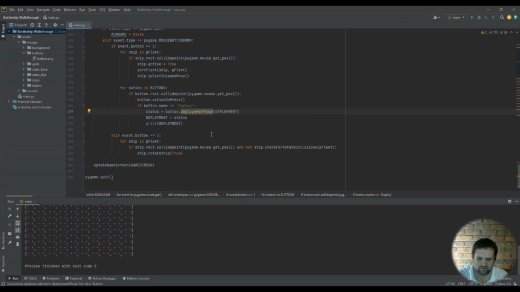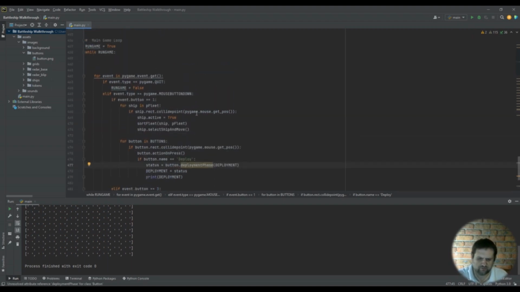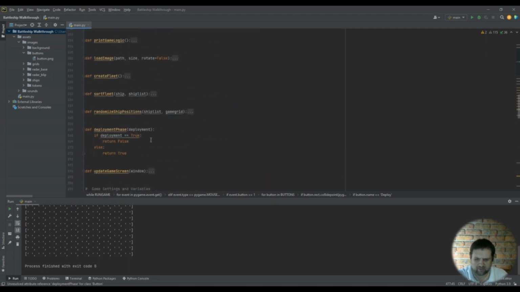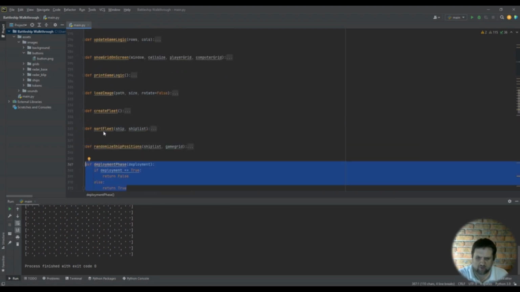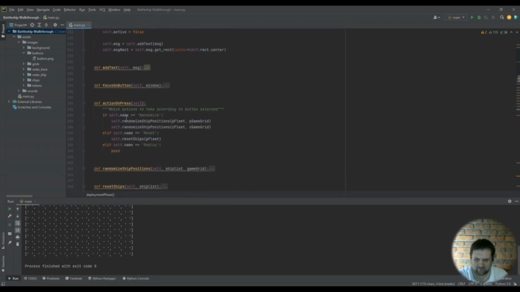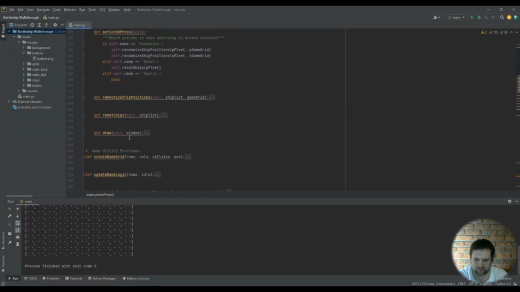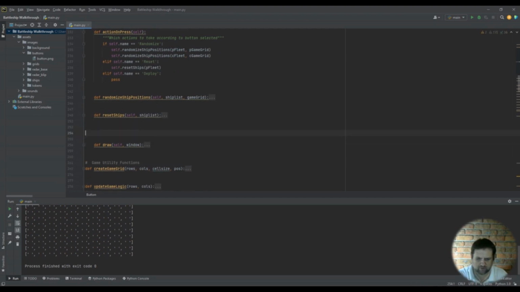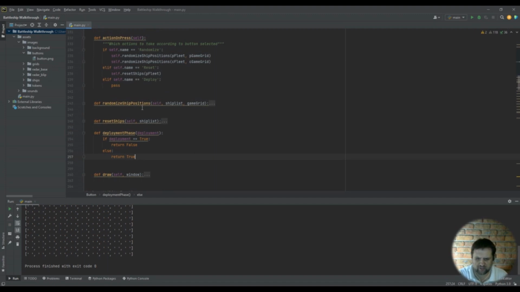I could actually have done that. I don't have to create a utility function, so I can keep that within the button still. So let's go back up to our class button. Okay, let's just take our deployment phase, this function. We're going to rather keep it as a method within our button class. Okay, so I'm going to reset ships.